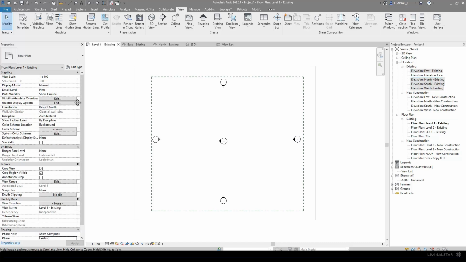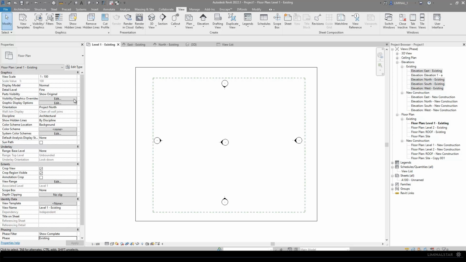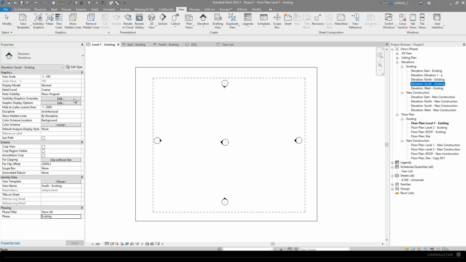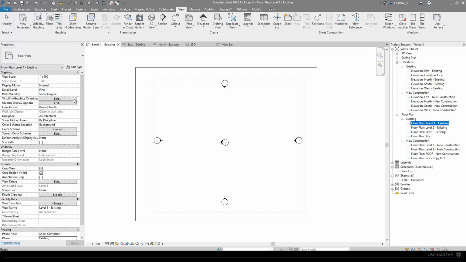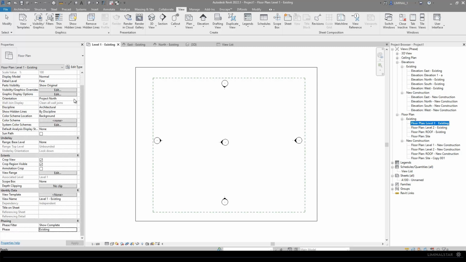Okay, so I guess the bottom line of what I'm trying to convey in this video is that phasing and the view property of phasing is really important, and I don't think you want to be changing that back and forth while you're modeling, because if I do that, then the other things that I rely on, like the view properties, will no longer be there.